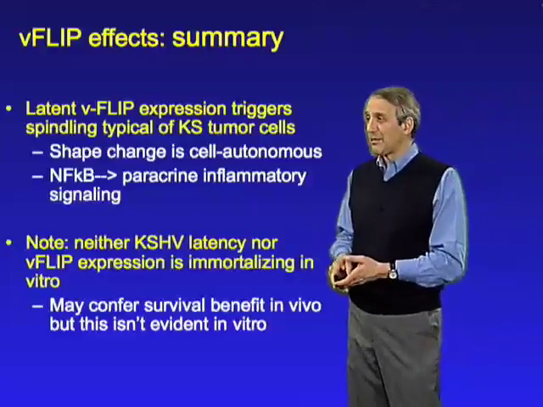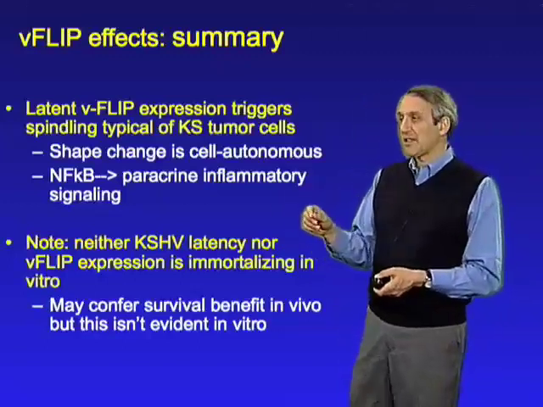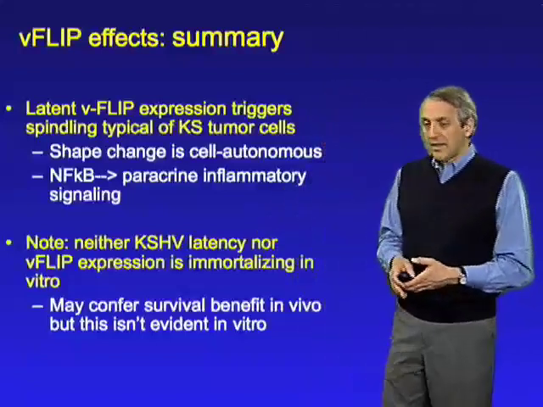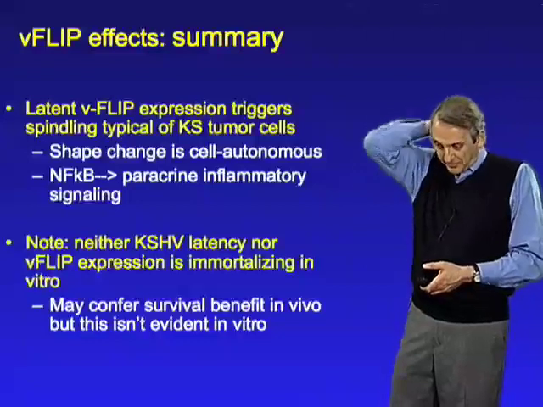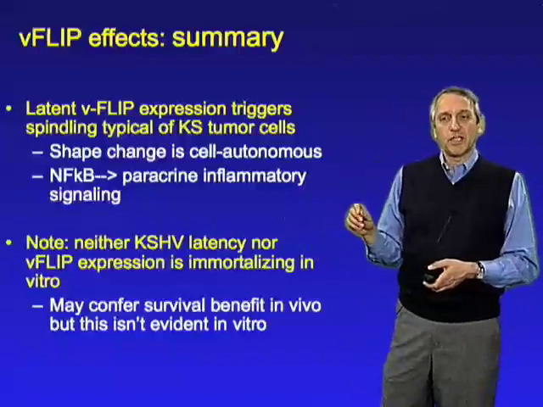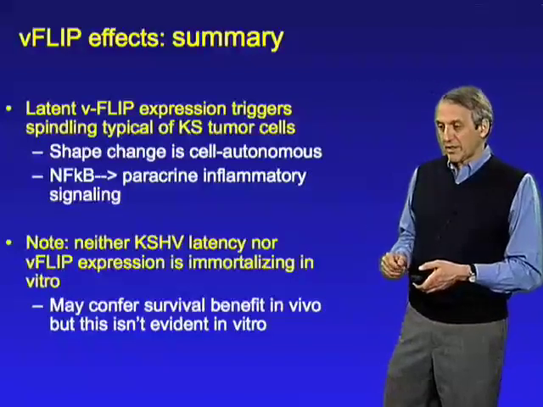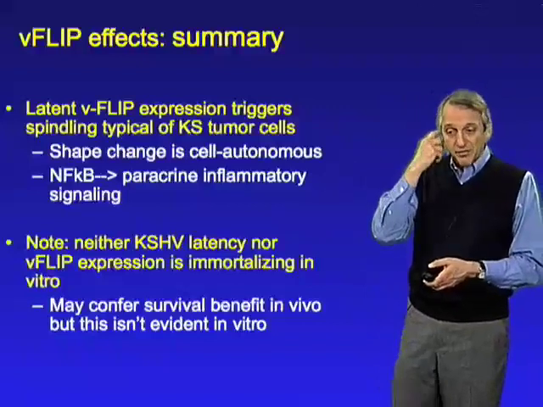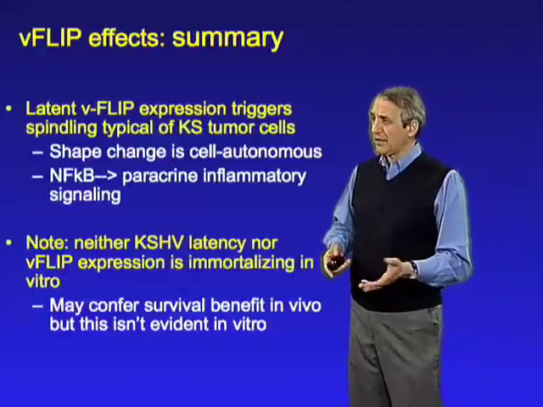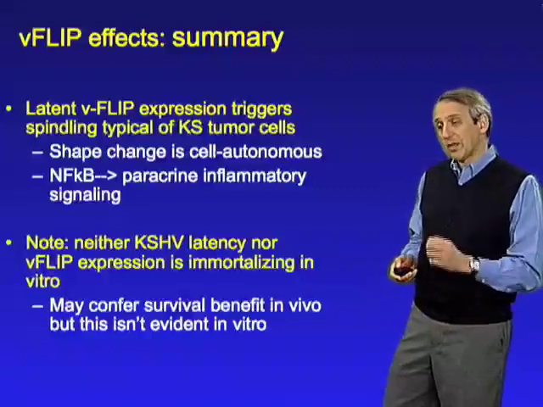and pro-inflammatory microenvironment. But I want to emphasize that neither authentic KSHV latency nor FLIP expression itself will immortalize cells in vitro. They may confer survival benefit on endothelium, and it's known from the work of Ethel Cesarman and others that in primary effusion lymphoma, the survival of the lymphoma cells is absolutely dependent on FLIP. So certainly in the B cell compartment, FLIP is very important in extending cell survival. We haven't seen such a dramatic effect in the endothelial cell. So that's just worth keeping in mind, that we don't see immortalization here, and I'm going to come back to that in a minute.